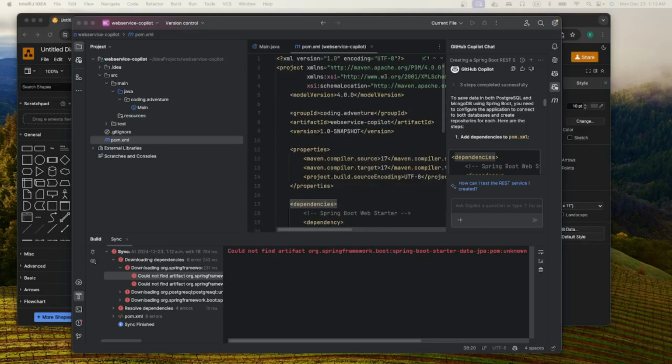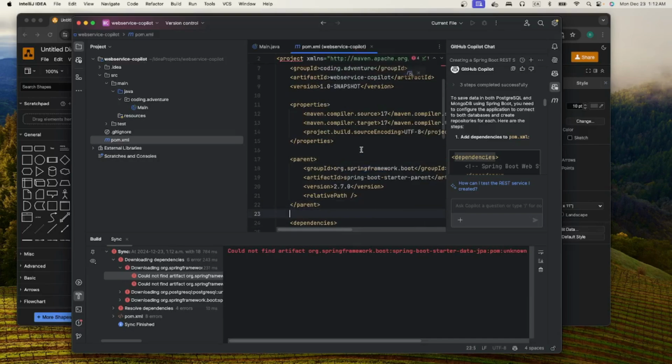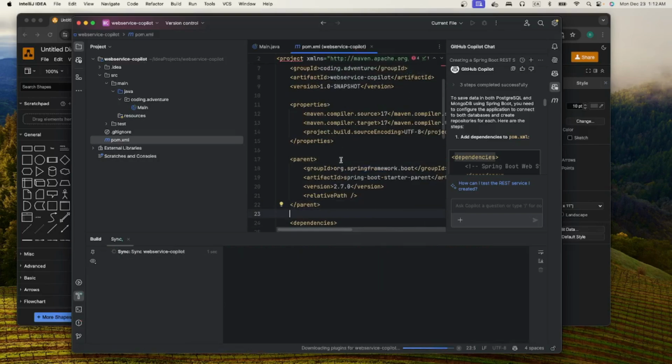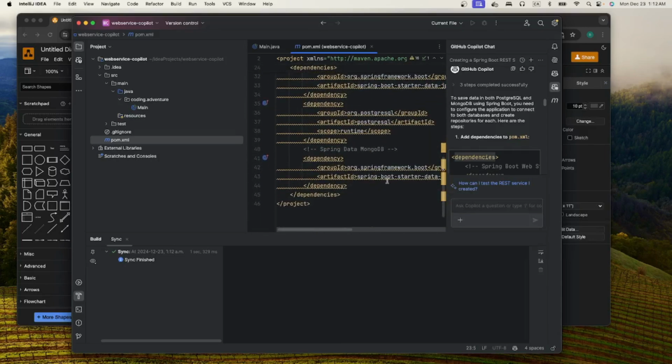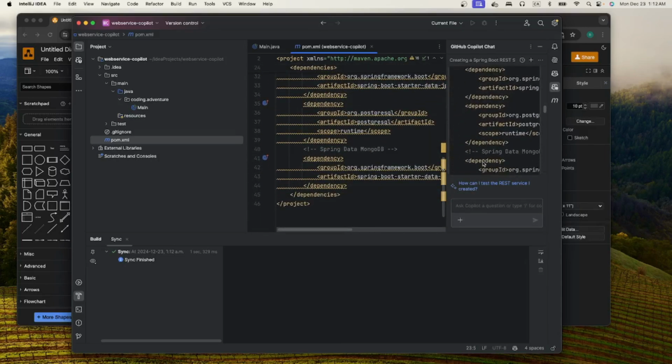If I go to the top part, it misses the parent. If I add the parent, now you see that the errors disappeared.